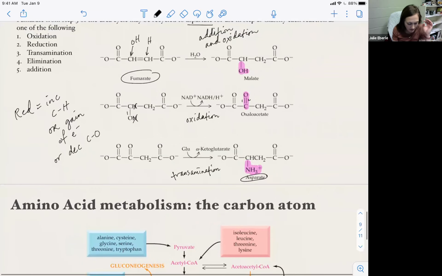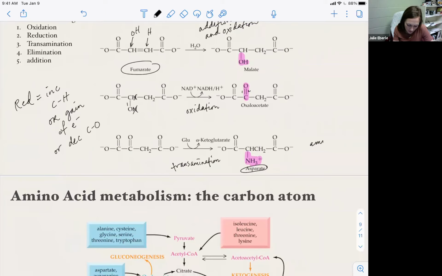I think this is good practice. I tend to always put reaction questions like this on the exam, and they've always been worth like 12 points. Looking at the reactant and the product, either classifying what kind of reaction or what kind of enzyme would catalyze this. So this would be catalyzed by an aminotransferase, specifically glutamate, because that's the starting material, or at least the amino acid here. This is an alpha keto acid.